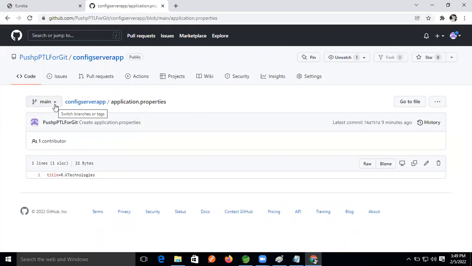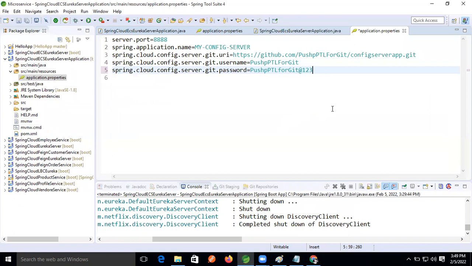To give this instruction to our application, one property is there: spring dot cloud dot config dot server dot git dot default-label. Now what will we give? Main, right? Now the thing is ready.